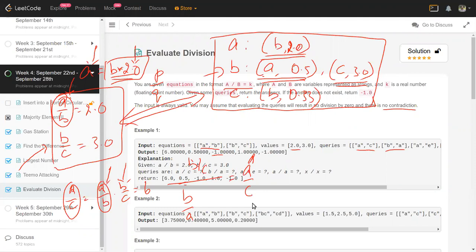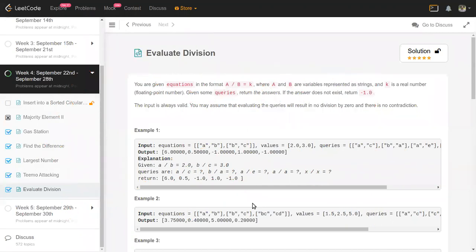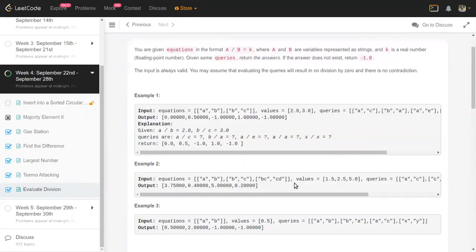Suppose P by Q is my query. I'm going to search for a list having both P and Q, which looks like this. For example, if it is X, where P comma K1 and Q comma K2 are the values, then P by Q for me is going to be K2 divided by K1. That's all I need to do, and it works for this scenario. I tried working with this and it looked good. For the examples given and a couple more examples I generated, all of them worked nicely.